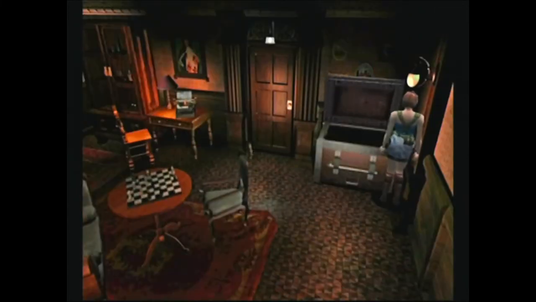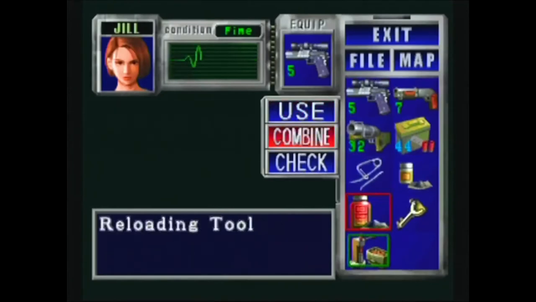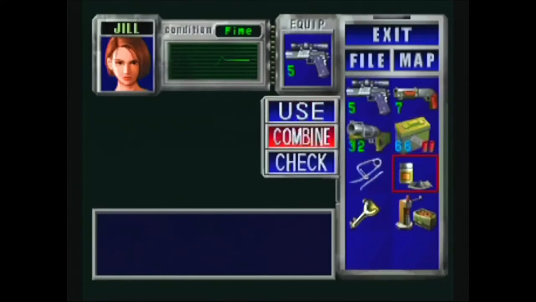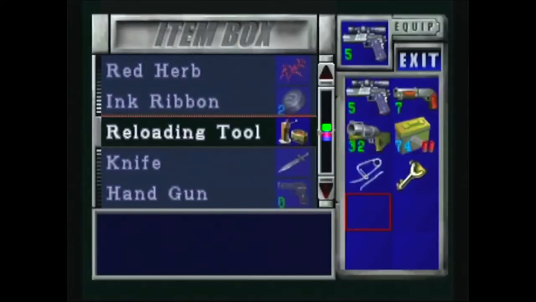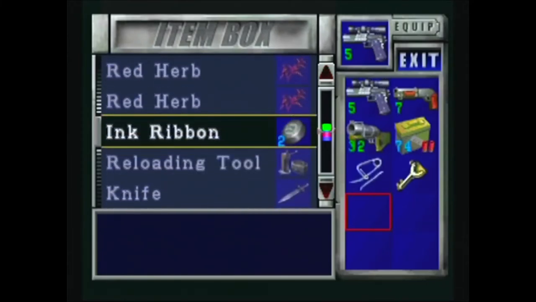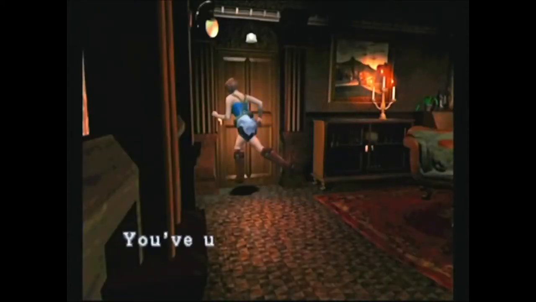Okay, jolt, there we go. Let's get our reloading tool, and what do we get with this? Oh, we still get shotgun shells. Okay, that's good. Then we're going to get way more shotgun shells. That's good. So I guess we only need that handgun one more time, I think. And then we use the other things for other means. I'm not going to save because of our increments shortage, so... Oh, we use the clock tower key here, okay.